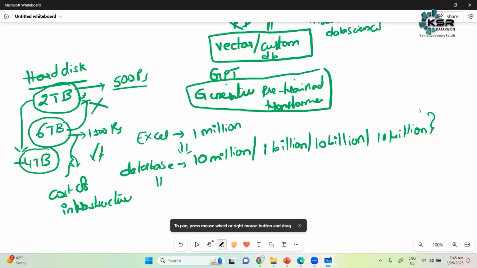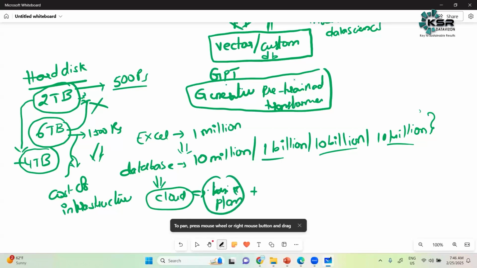Hence, people are preferring to use the cloud database. Why are people preferring the cloud database? You can store whatever volume of data at almost free of cost. You can store 1 billion records, 10 billion records, 10 trillion. But of course, you need to pay a minimum basic plan. They will say, okay boss, I don't charge anything more; I'm charging a minimum price only for the basic plan, let's say 500 rupees for even 10 trillion.